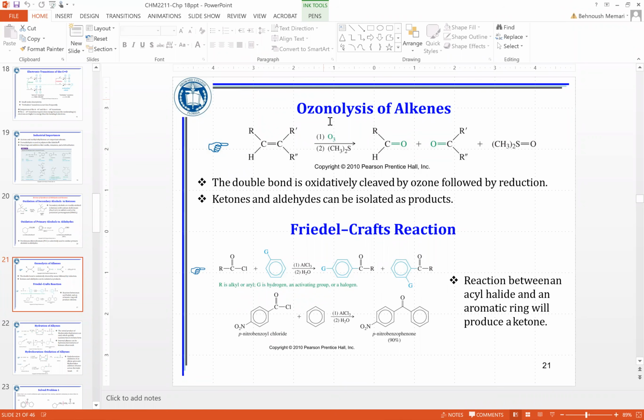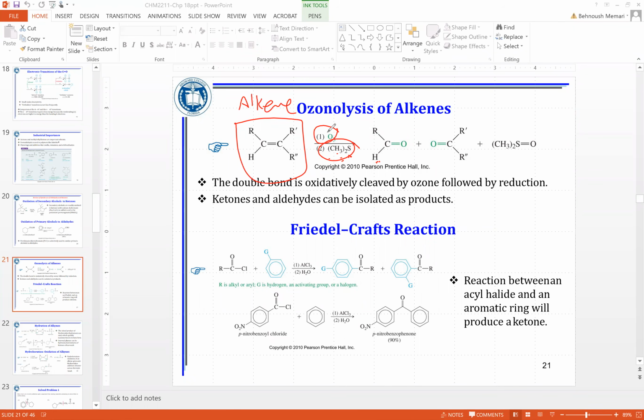Ozonolysis, which is the oxidative cleavage of alkene. Your reactant is alkene, so you need to know that. Your reagent is ozone, and you want to make sure to use dimethyl sulfide as a solvent. Because if you don't use this dimethyl sulfide, your aldehyde is not going to stay aldehyde, it can go to carboxylic acid. So you would use the dimethyl sulfide with the ozonolysis as a solvent.